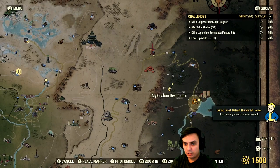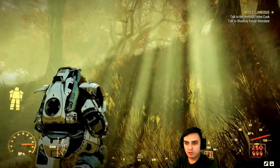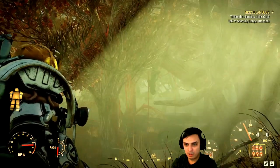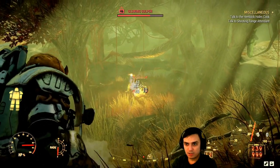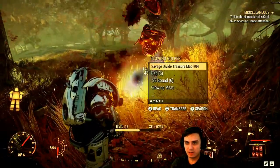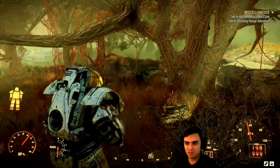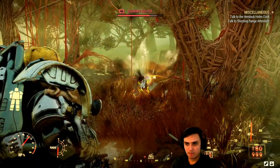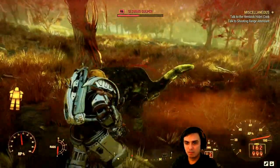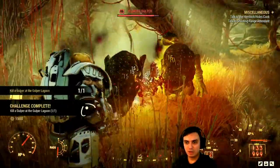So let's go get another challenge done. The location is right here, just in case for those who don't know where it's located — I'm actually really close to it. Bam! You should find them on the trees right there — you just gotta take out one of these kokoroaches. One big magic kokoroach. I think I left the zone, that's why it didn't count. There you go, now I'm counting.